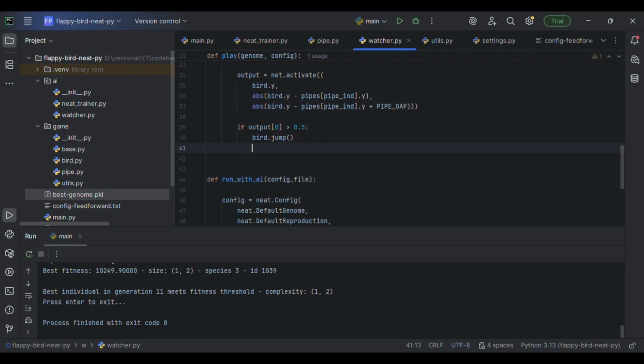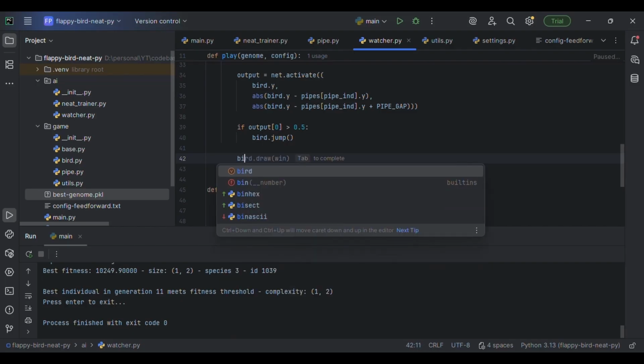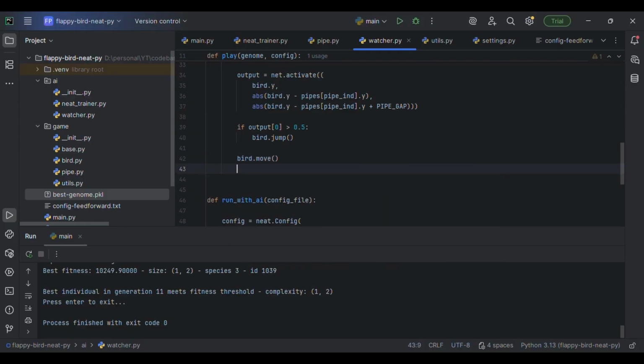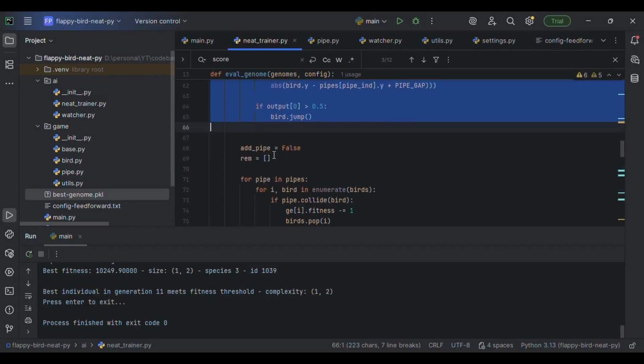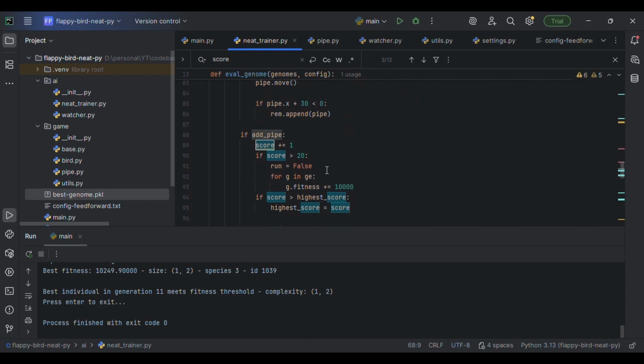Okay, bird will jump, and in each tick the bird will move. Okay, now let's add the add pipe logic.